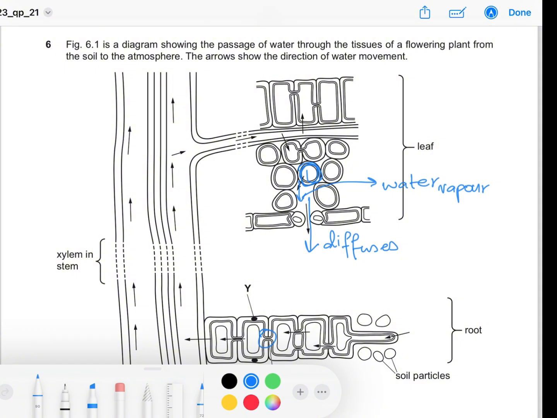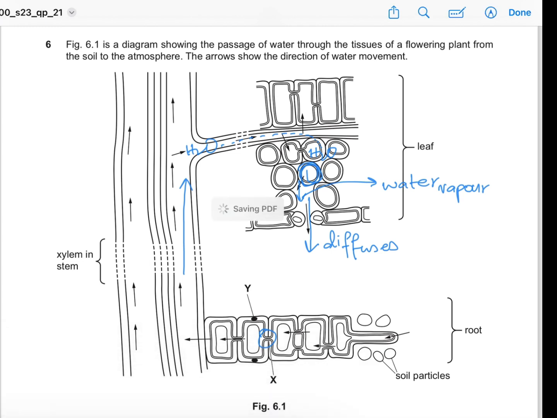and hydrogen bonding between water molecules. So here you have water molecules in the mesophyll cell walls, and then you will have water molecules in the xylem vessel as well. So hydrogen bonding will draw water out of xylem into the cell walls after water has been evaporated from cell walls of mesophyll cells. This will pull up more water in the xylem vessel by transpiration pull, and this has resulted from hydrogen bonding.